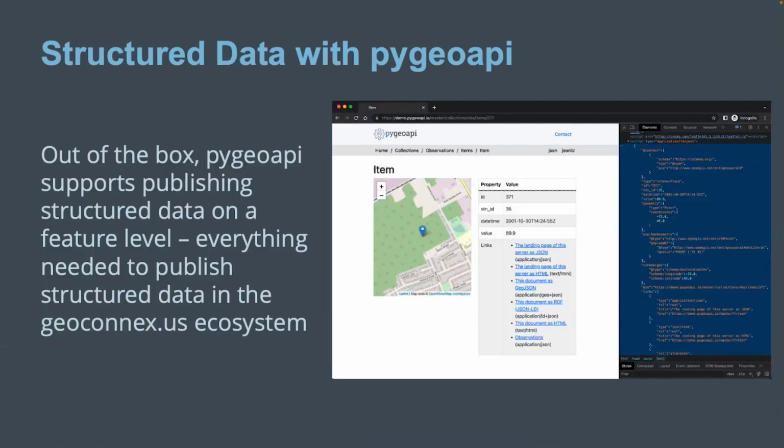Okay, we're also developing tooling to help data publishers publish this structured data. We contribute heavily to this open source geospatial server called PyGeo API, which already on the fly transforms data coming from every geospatial data file type to a variety of OGC API standards. So it can be a static file, it can be an Esri feature service, it can be other custom APIs. The software is open source, so it can be extended. And in addition to putting it out in OGC standard APIs, it makes these HTML pages, and we've implemented JSON-LD templates to let people publish structured metadata in the way they would need to participate in Geoconnex.